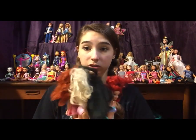If you guys want an in-depth video on how I clean and wash doll hair, just let me know if you want that. But I'm just going to go ahead and rush through this process a little bit to get to the actual boil washing process. I'm going to go ahead and clean and wash these girls' hair, and I will see you guys in a bit.